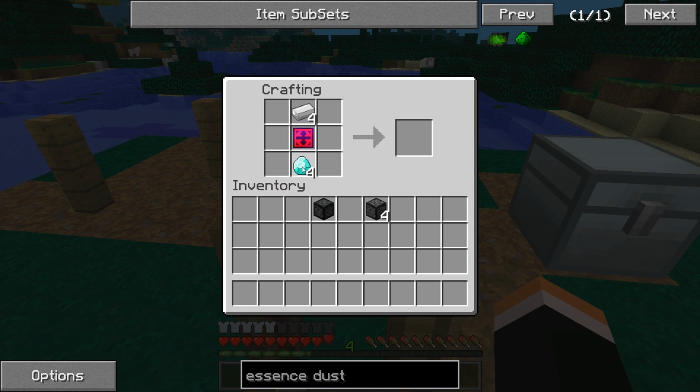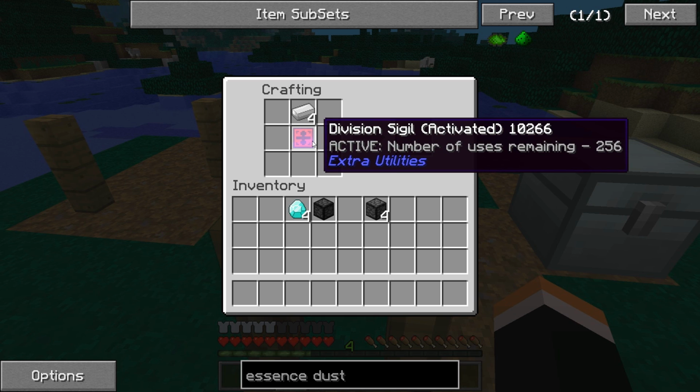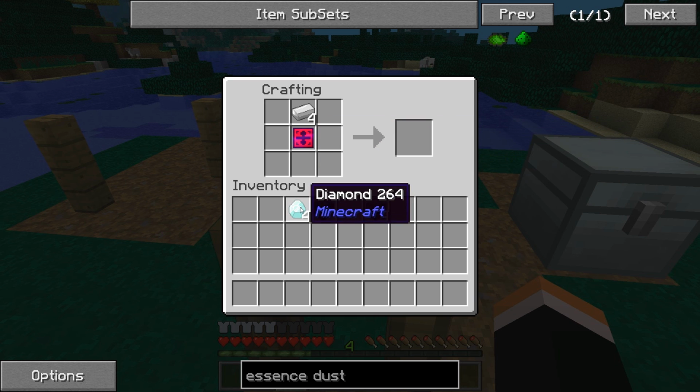I have to grab them, but I can't grab them all at the same time, and I can't leave the crafting grid at any moment, or it'll explode and I'll lose the diamonds and the iron. I will remain with the sigil, but it'll have less remaining uses. It'll have 255 instead of 256. So here we go.